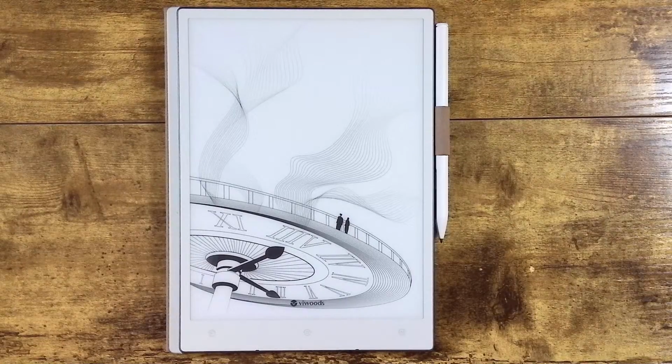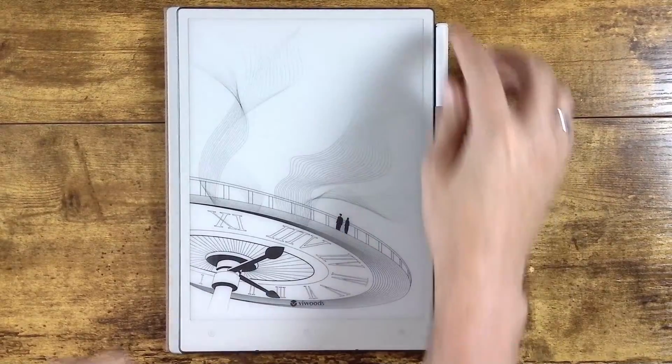I am going to go ahead and jump on over and look at the device real quick. Let's go ahead and turn this on. And you all should be able to be seeing the device now. There we go. And so here's the device.